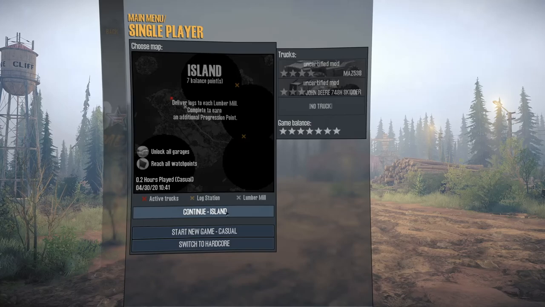Wow, we can get some good balance points off of this map. Kind of got a couple vehicles set up, kind of got a plan. We'll go into the game. Wait for the loading screen, I'll get a drink of water.